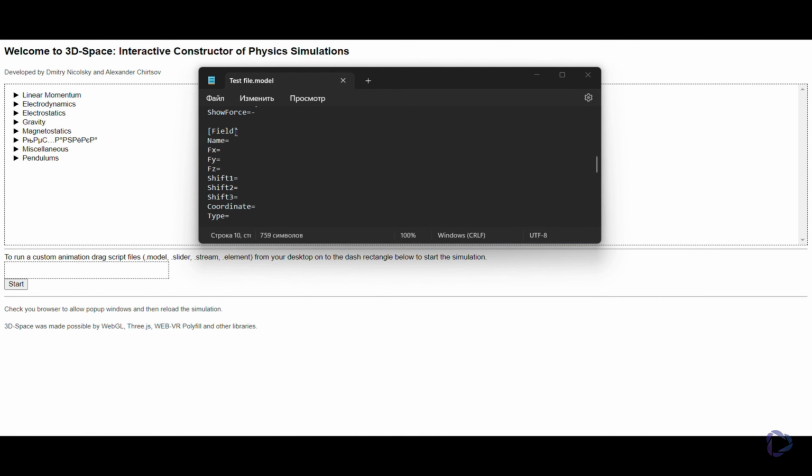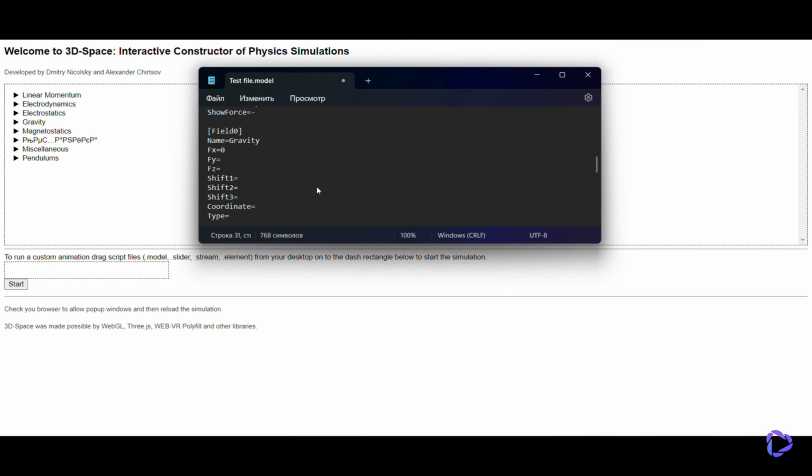Setting field N, or creating the nth field. Let's have a discussion about setting up a field and its configuration. Earlier we created a number of fields. Here we will move on to describing them. Numbering also starts from 0. The initial parameter is name, where we specify the field's name.